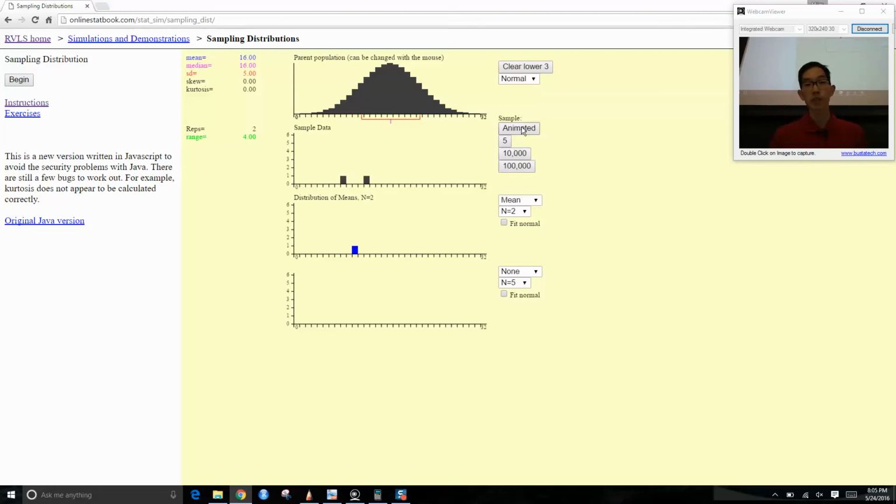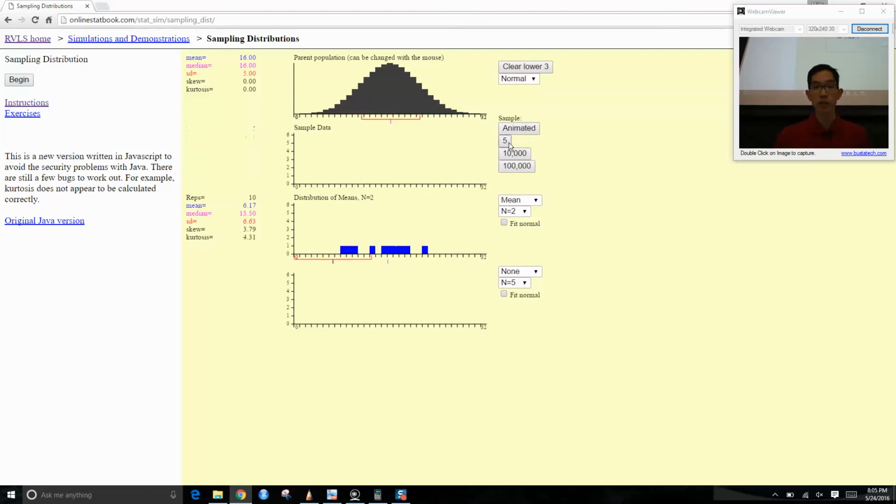I do this again. I take 2 random values out of the population. I average these 2 numbers, and then we get a blue dot right here. Okay? I'm going to do this again. Another 2. The average right there goes right there, okay? And then I can just do this over and over again. The average of these 2 ends up right there, and the average of these 2 ends up right there.